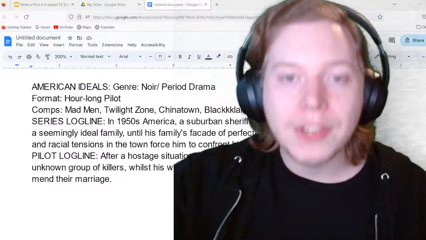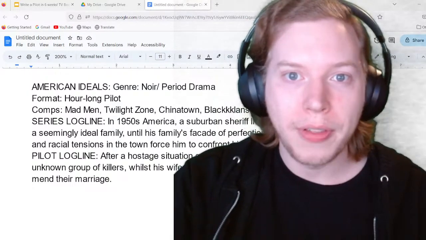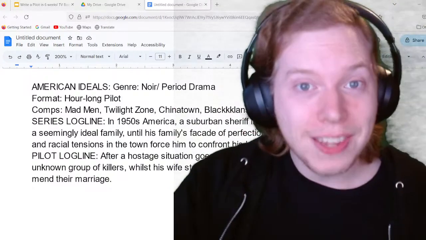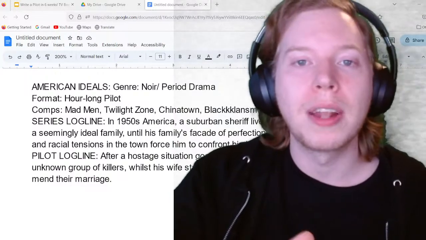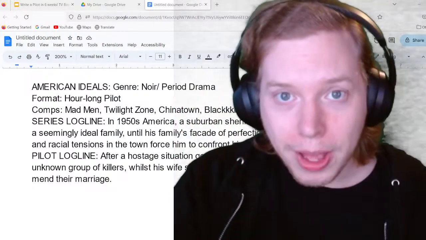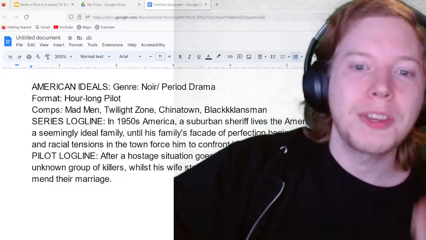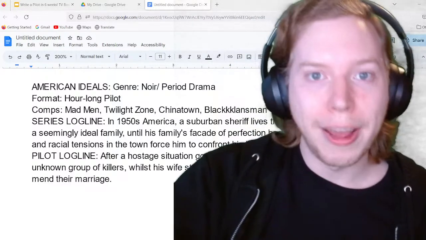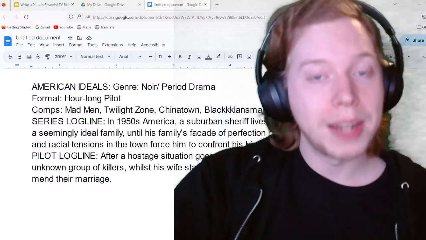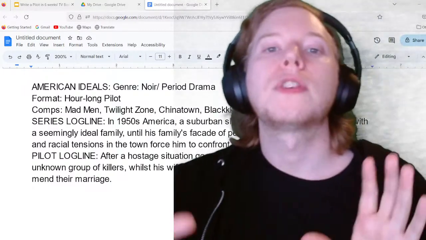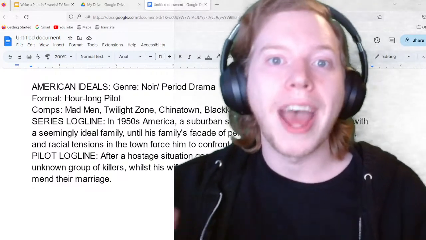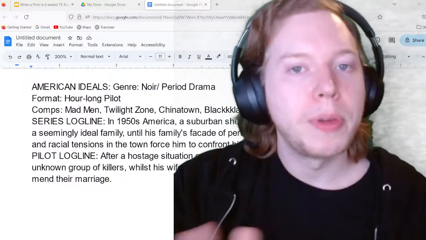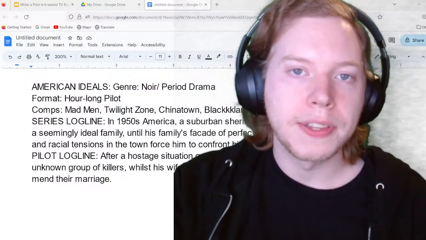We understand this is the baseline of the world. A sheriff who, I think you well established, is living his sort of American dream until the arrival of these killers that threaten to expose him or threaten to blank. He needs to stop them to get his life back to normal. If you say something like a hostage situation and a group of killers in the very first sentence of the pilot logline, that sounds like that's his normal life. But you're saying, in fact, that is what shatters, or threatens or jeopardizes his normal life. So, okay. So then the conflict of the show is a result of that as your key inciting incident, the arrival of these bad guys. Yeah, pretty much. Okay. So does that help you kind of reframe and reshape the loglines a little bit?